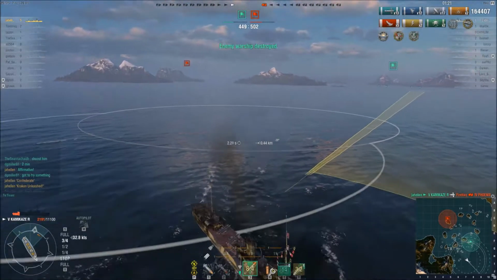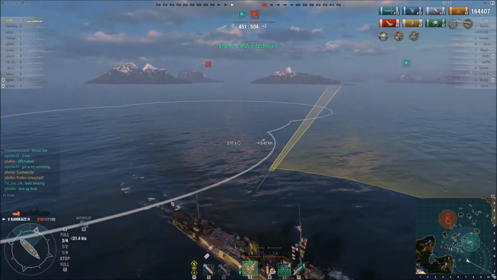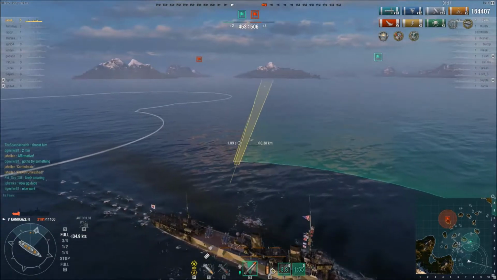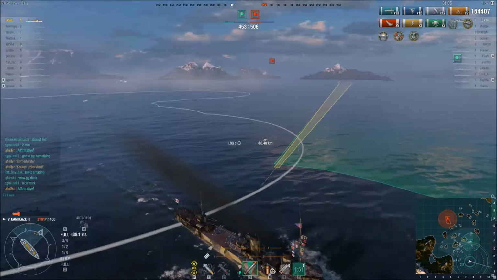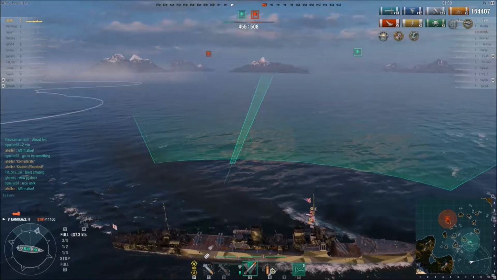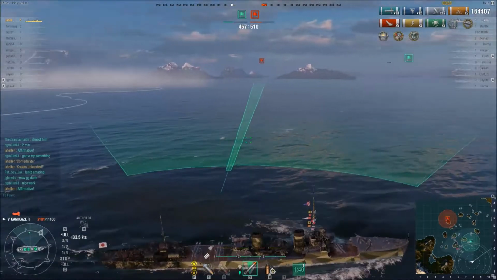Now, the Wyoming is only 5.5 clicks away from me, and this is where I made my other big mistake. The Wyoming was actually starting to turn towards me. I should have, instead of popping smoke and turning away from him, I should have turned towards him. I would have had torpedoes up. I would have been at point-blank range on him. And I may or may not have been taken down by his secondaries.